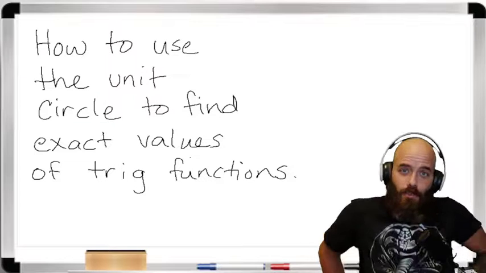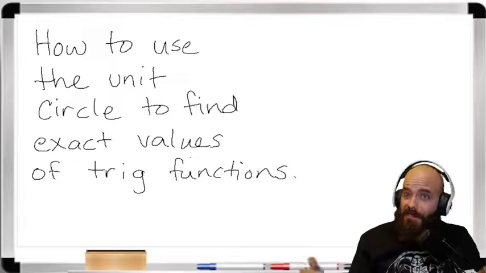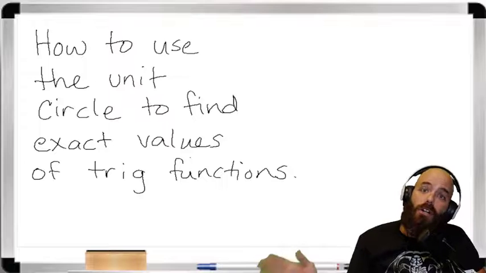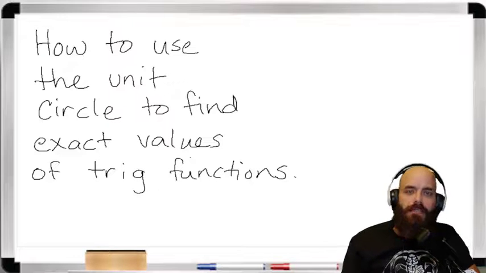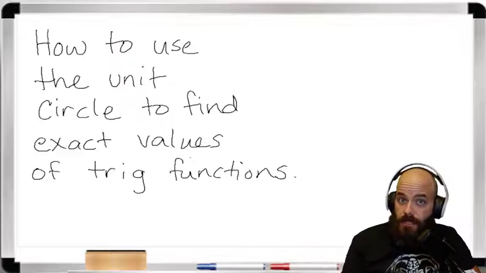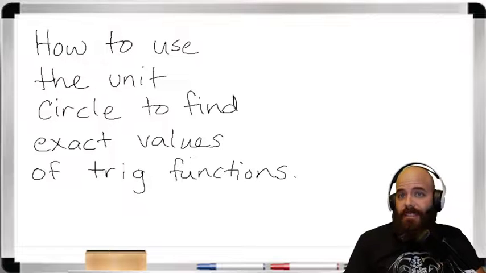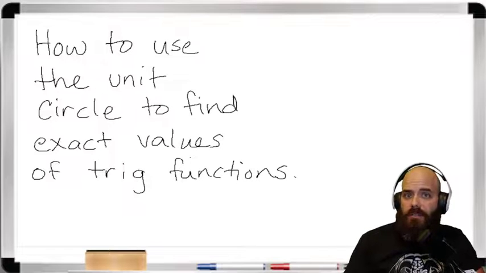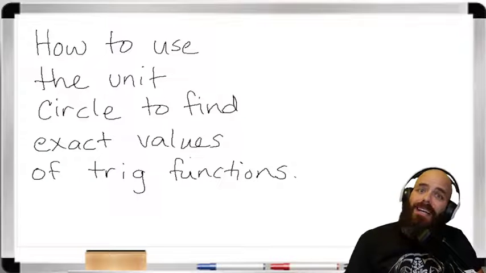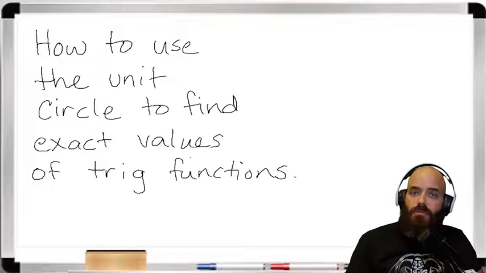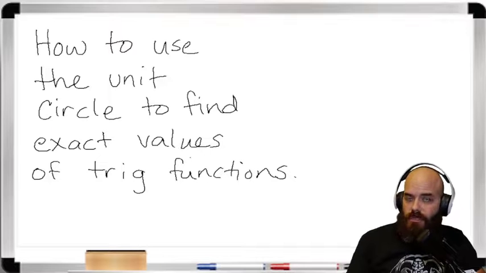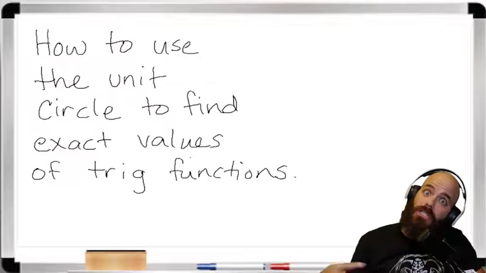Welcome to the video. The main objective of this video is going to be learning how to use the unit circle to find exact values of trig functions. So this video, we're already going to have a filled-in unit circle. We'll briefly talk about the unit circle, and then we're just going to jump straight into how I can use that unit circle to find these exact values. So let's go.